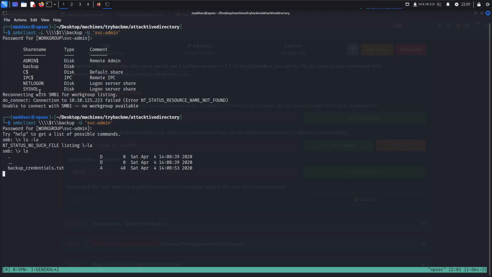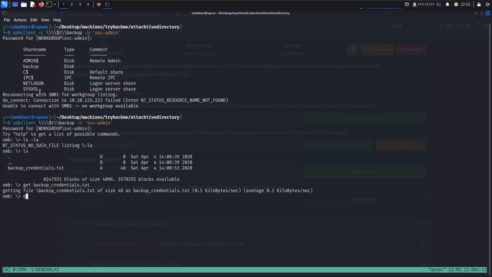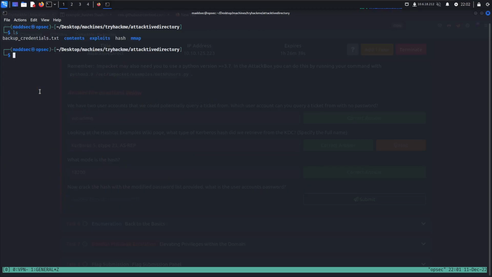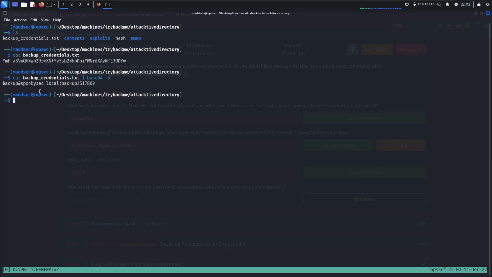So I can ls, and I have a file, backup_credentials, so I can get backup_credentials, download it, exit out, and I can cat backup_credentials. It looks like a basic base64, so let's decode it, and there you go. So you have a password, a new combination, which is backup@spookysec.local, and a backup.